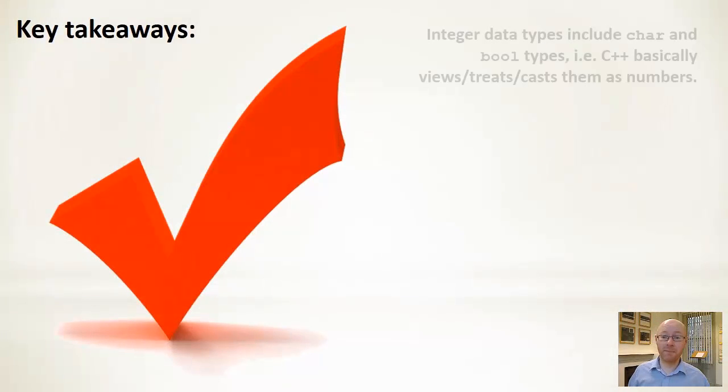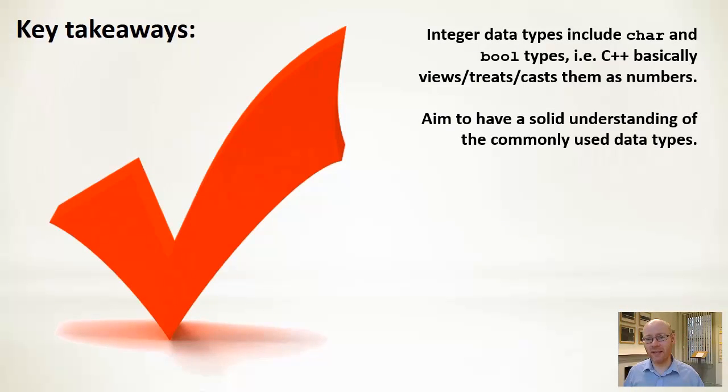Takeaways on this, okay, we looked at a range of different things here. An important thing to bear in mind is that chars and bools are integers, and C++ is very happy to convert from one into the other. In all of this, it's important to have an understanding of what a data type is, a set of values and a set of operators, and then to know the common ones that you tend to use, and to have a good idea about how they get manipulated and how you can safely turn one into another or safely combine them together.